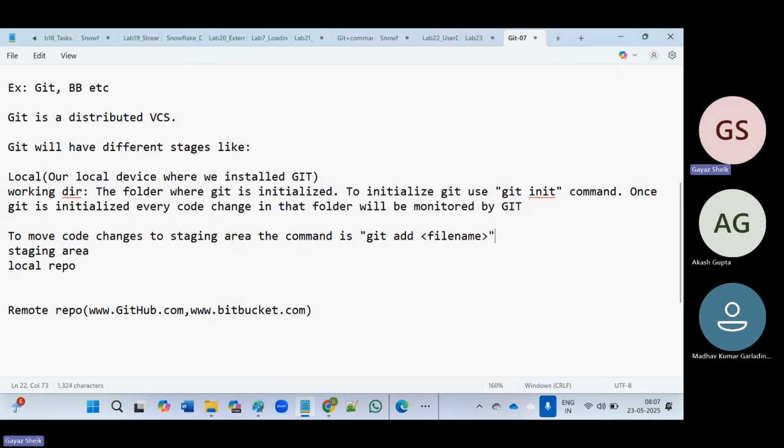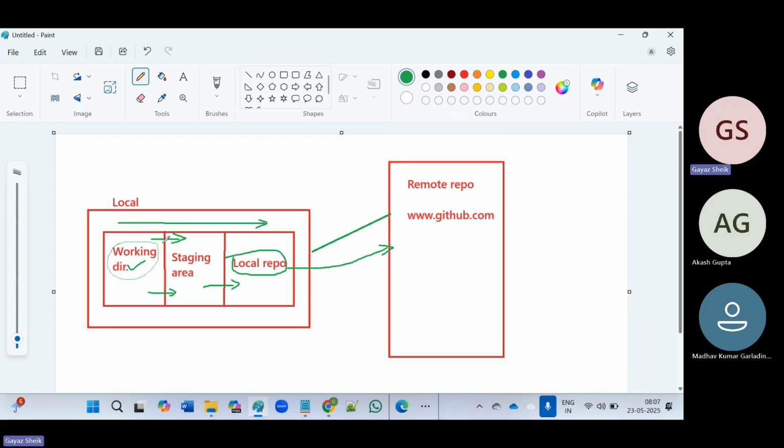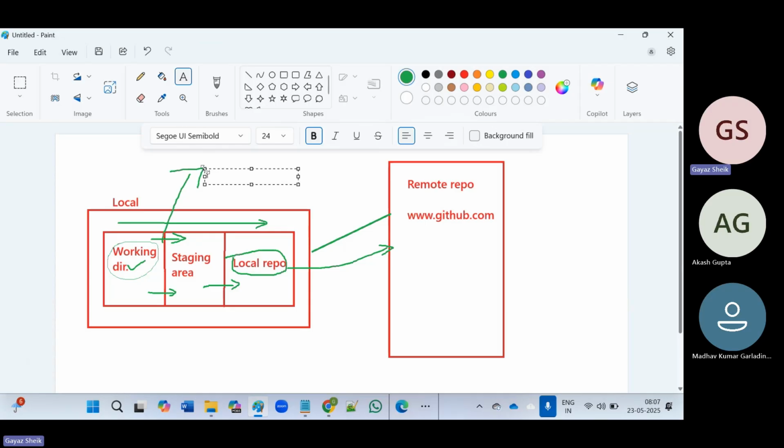This is the command we have to use. By using this git add command, we can move the changes from the working directory to the staging area.